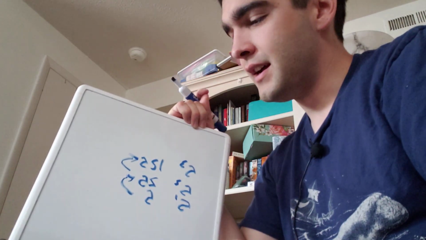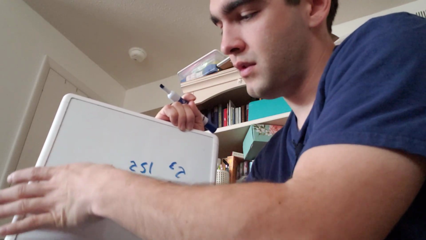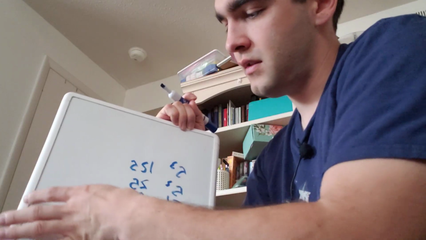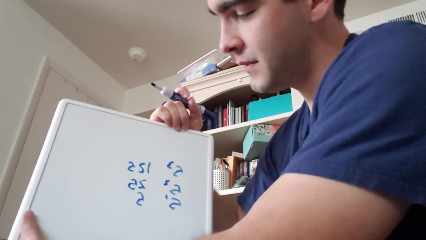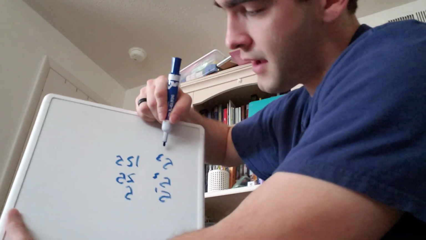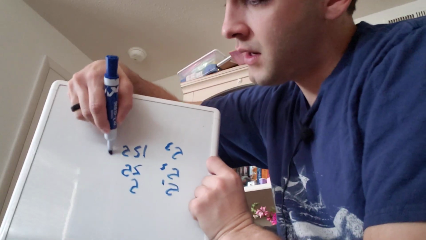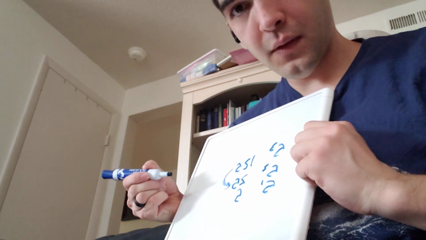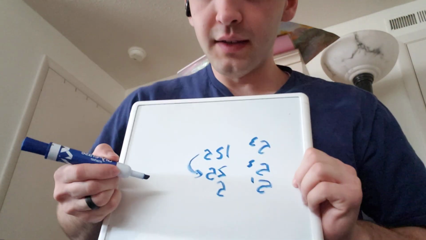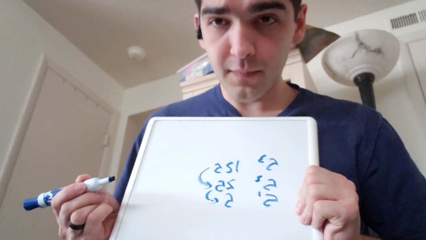Well, as part of expanding this, we can also divide. Because if you start at 5 to the 3 and you don't know what 5 to the 2 is, all you have to do is the reverse: divide by 5. And similarly, to get back here, you divide by 5.